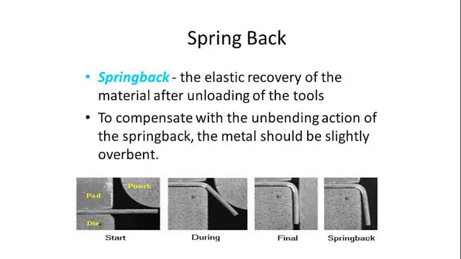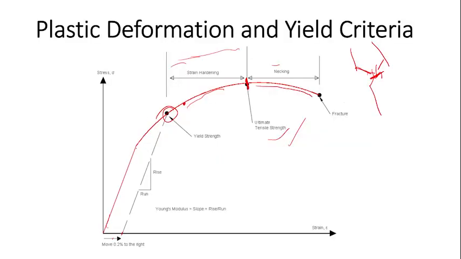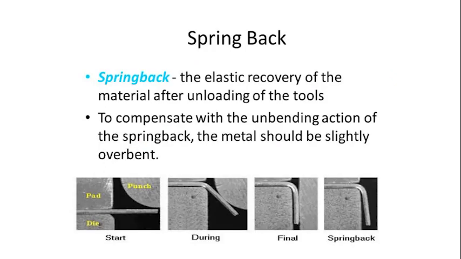Now next move on to spring back. Spring back is the elastic recovery of a material after unloading of the tools. Suppose you load it in the elastic region, whatever elastic deformation there is will be recovered after that, right? So that is called elastic recovery. While forming, you have to take spring back into consideration.